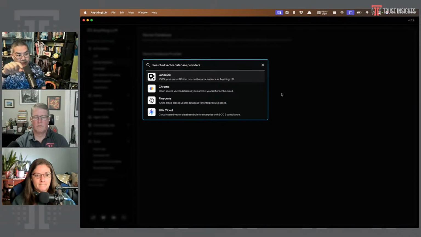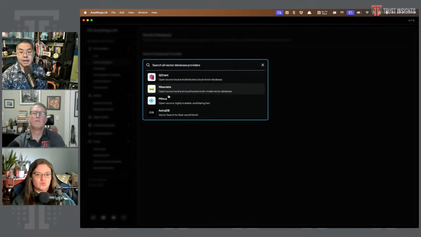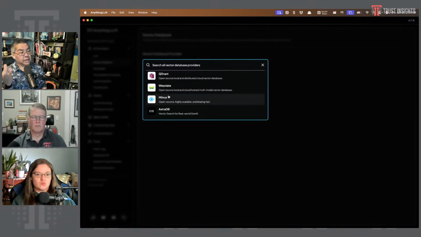Here's the if-then statement. If you're using this for yourself, use the built-in one. It's kind of a no-brainer. If you're using this with a team inside of a company or within an organization, you'll want a central vector database that everybody has access to, because it would be kind of silly to make multiple copies of your data on everybody's laptop when you could have it in one place. Which makes sense. And that's one of the challenges people are having with generative AI in general right now: it's kind of siloing things unless you have a shared account.